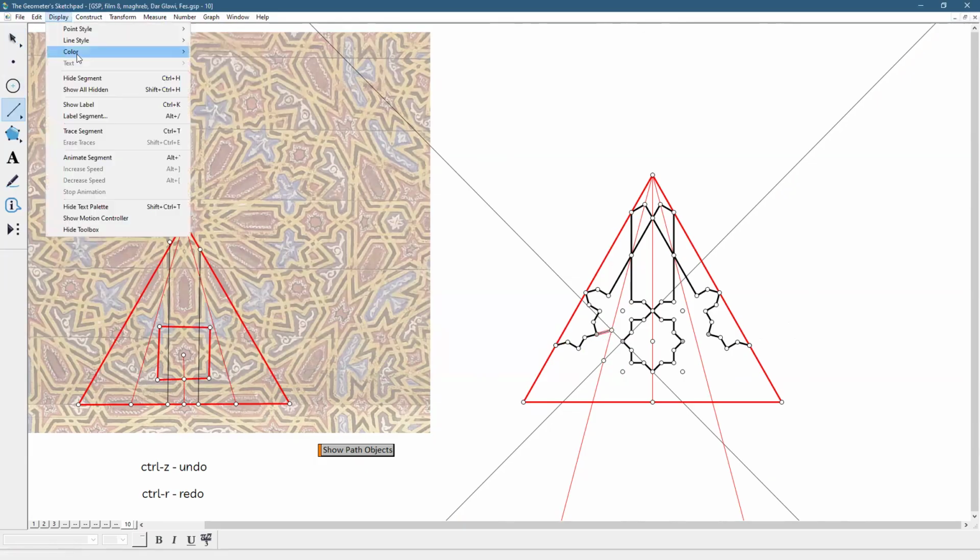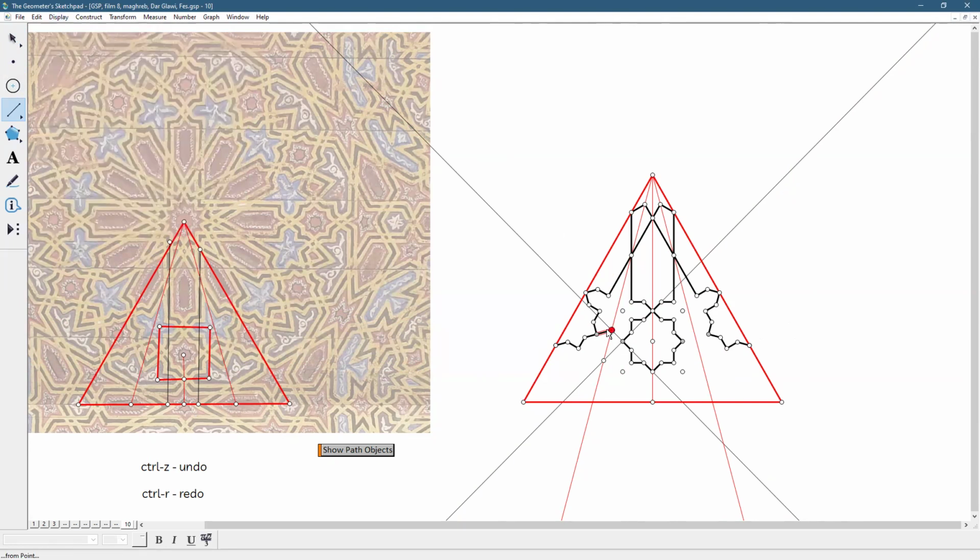So display line style medium, and then this one, and then this one, and then this one. Okay, I can do the same here in this area, but I don't need to do it again.